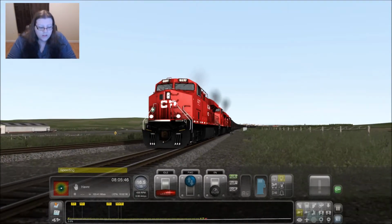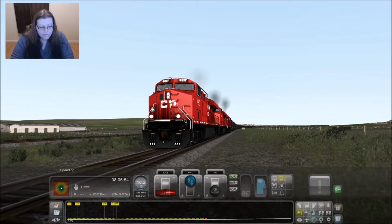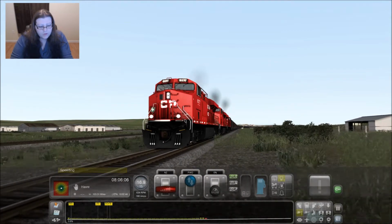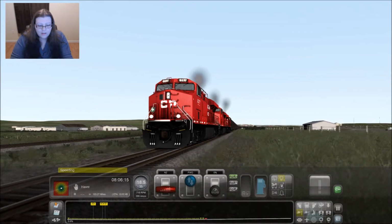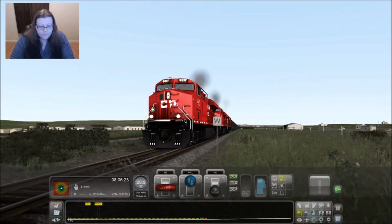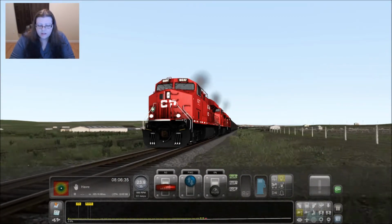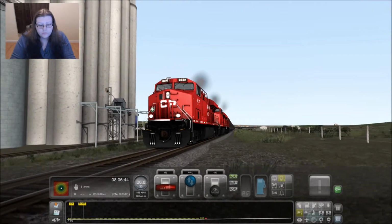So slow, but we're almost through the 15-mile-an-hour limit. Could probably throttle up a little bit now. We're about to go into a 35-mile-an-hour. Maybe notch 3. By the time we get out of it. Yeah, see, I don't understand. Like, it revs up when it's getting up to speed, and then it goes into a really quiet idling. Notch 4, maybe.